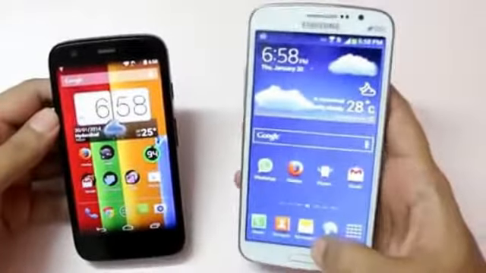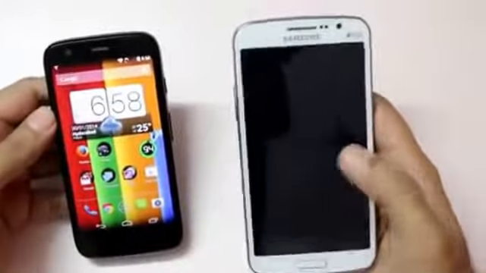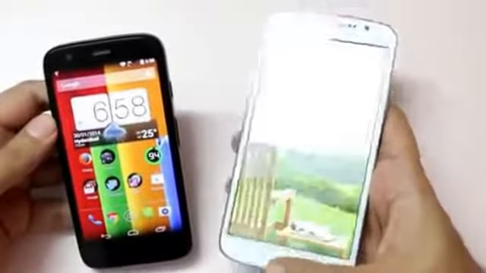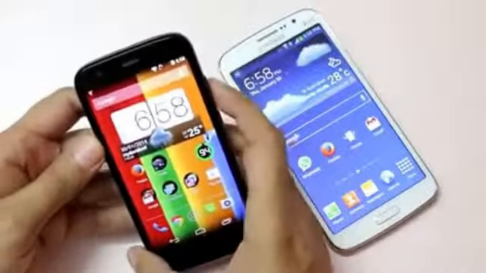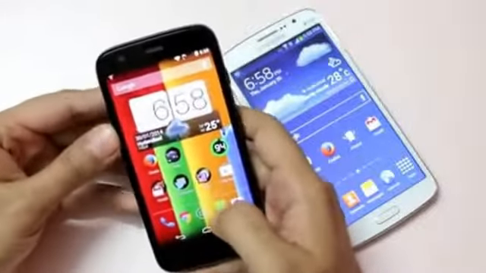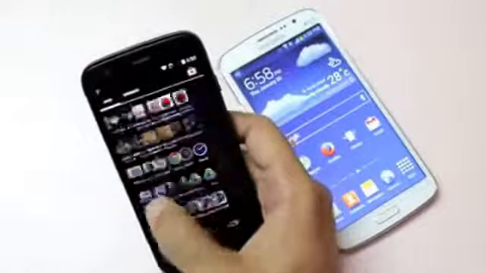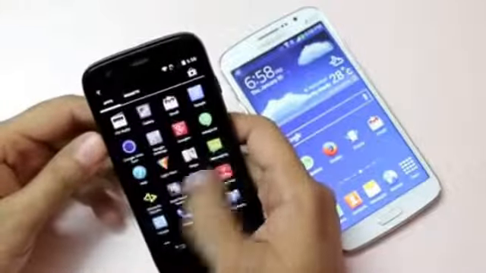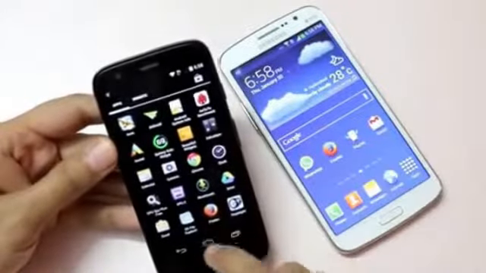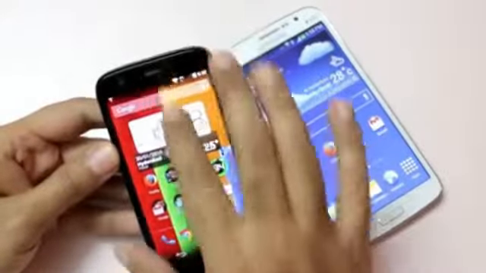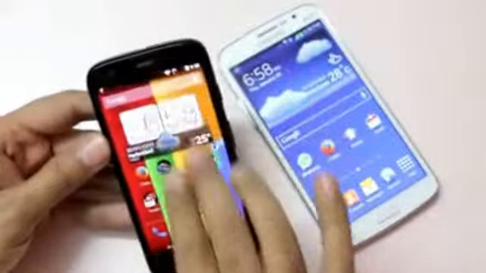Some of you will like it, some of you won't like it. For example, we have features like Magazine View, etc., and you cannot disable those things. On the other hand, this Moto G is very close to the stock Android experience that you'll get. Actually, Motorola hasn't installed a lot of apps, we have only 2 small Motorola apps, and out of the box the interface looks very close to stock Android.